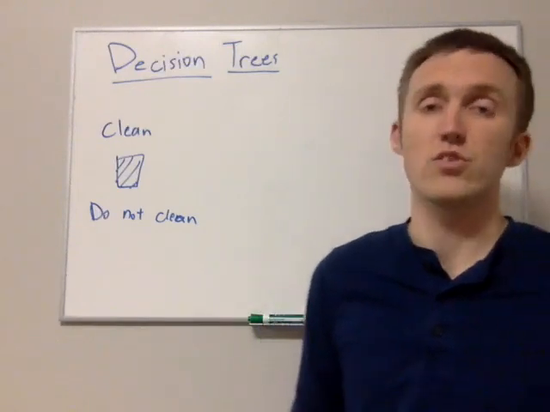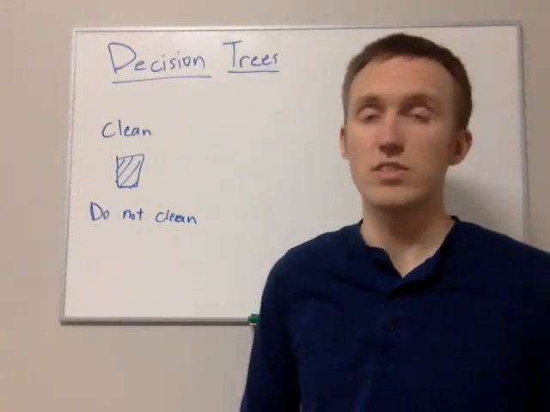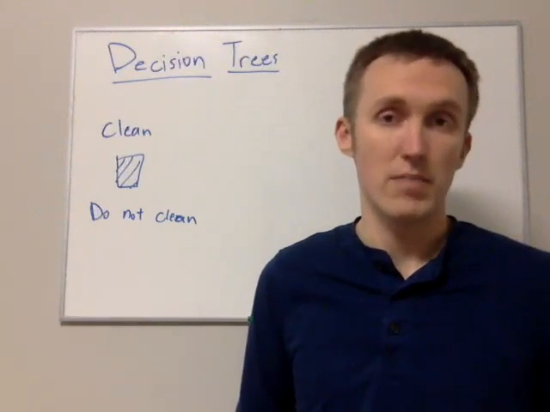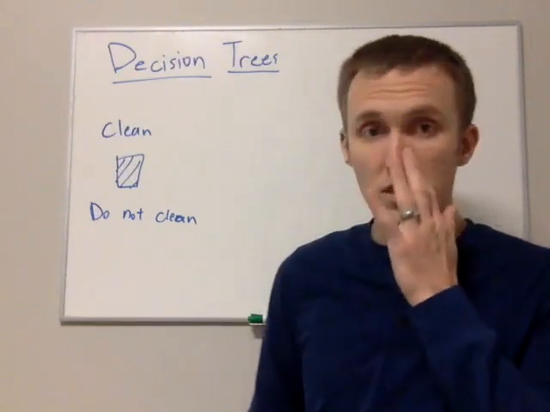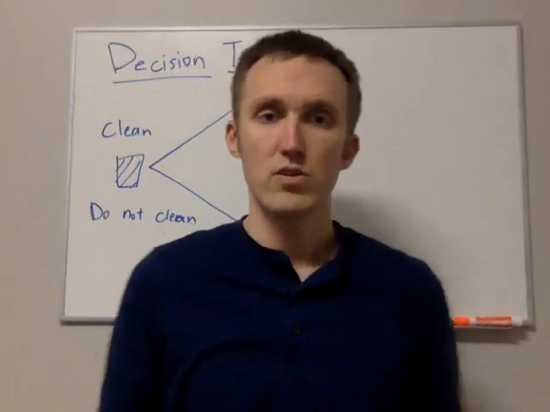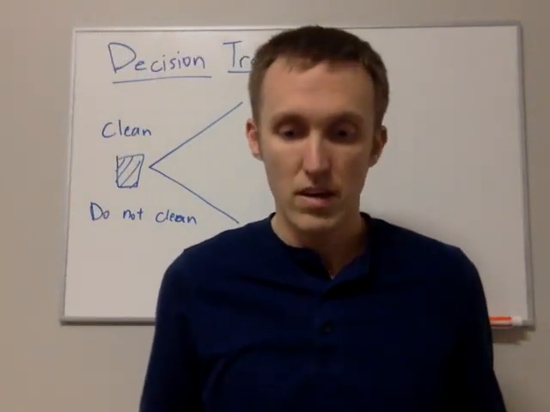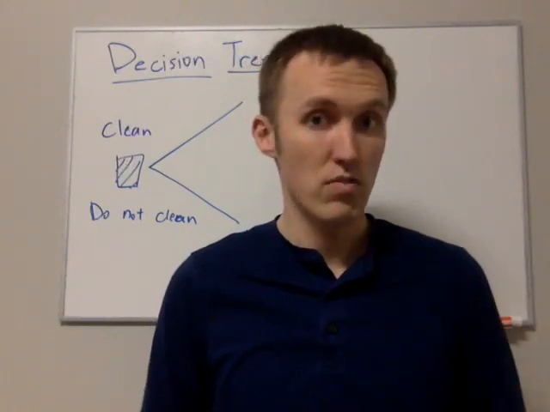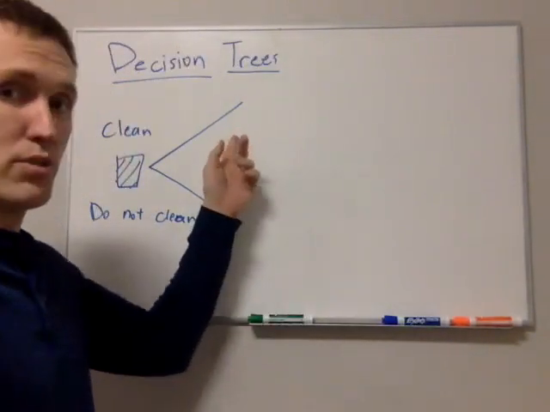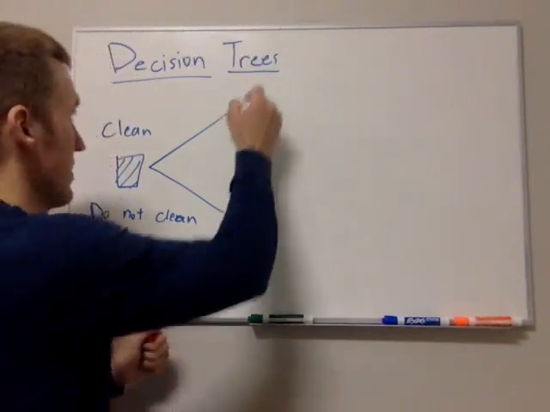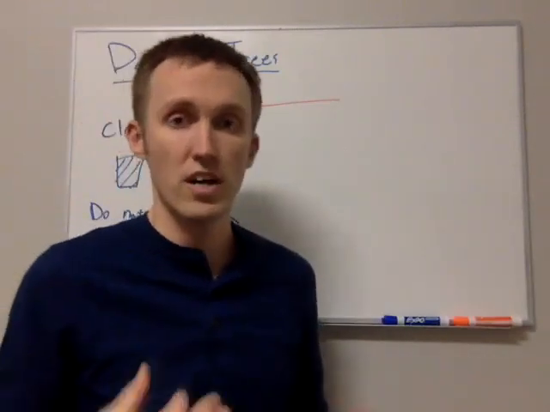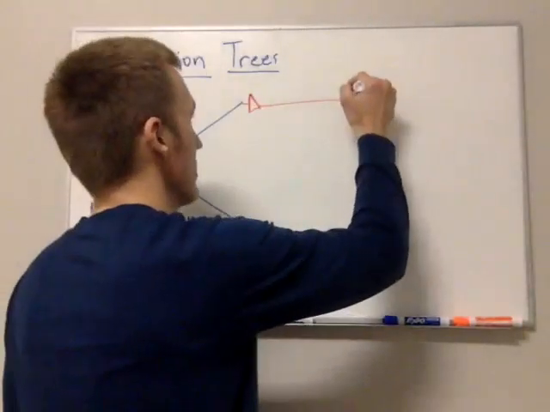The question is: should the local government initiate a cleanup of that contamination or not? In other words, what is the cost associated with cleaning up versus the cost associated with any potential lawsuits that happen as a result of the well getting contaminated? Our decision is represented by this square, and we have two options: clean or do not clean. If we clean, and have done a good job, there's no chance of a lawsuit. Under the clean branch, we have a payoff equal to the cost of cleaning up, which is $15 million.